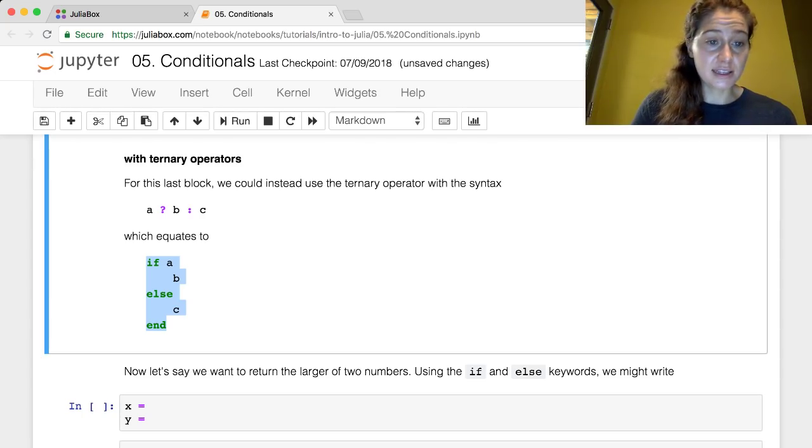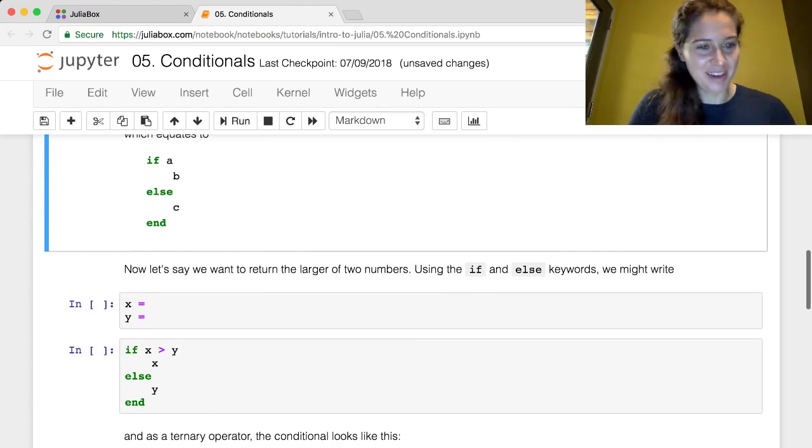We could translate this conditional statement into a conditional statement just like this, where again, A is the thing that we are asking, is it true or false? You can remember that with our question mark. And then B is the thing we do if A is true. And then we have a colon to separate B from C, where C is the thing we do if A is false. That was a lot of words at once, so I will show you what I mean.